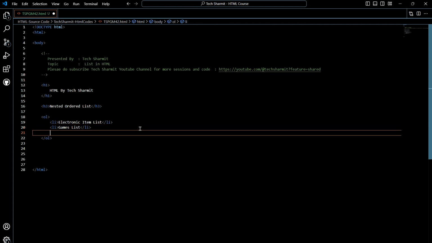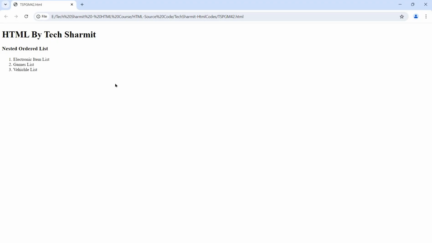Then after games list, let's add another one, which is maybe the vehicle list. We are done with this list. Let's save it and refresh your browser. Right now you can see we have three items in a list, showing electronic item list, games list, and vehicle list.